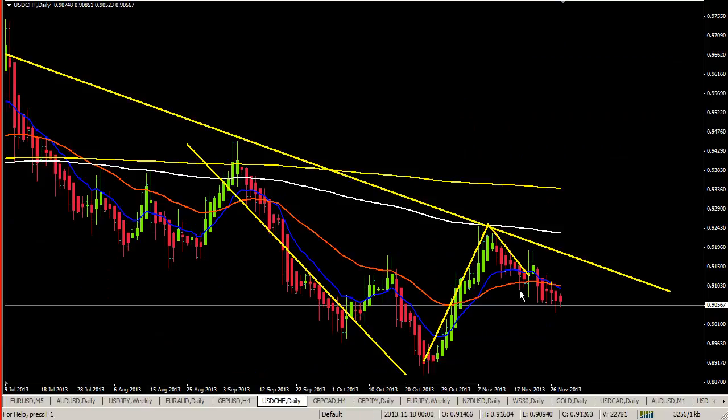USD CHF, like the euro is going up, this one went down in the end, bounced on resistance, fake 2 to 3 line break, swing short. Still the weekly chart is pointing down, resistance up here, so it was a good example for 1 to 3, but the higher time frame did not agree. The price is moving lower now.